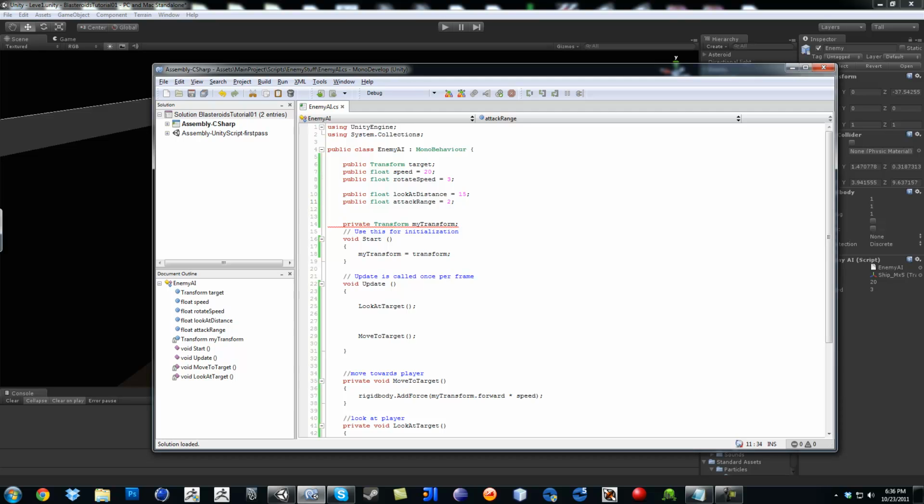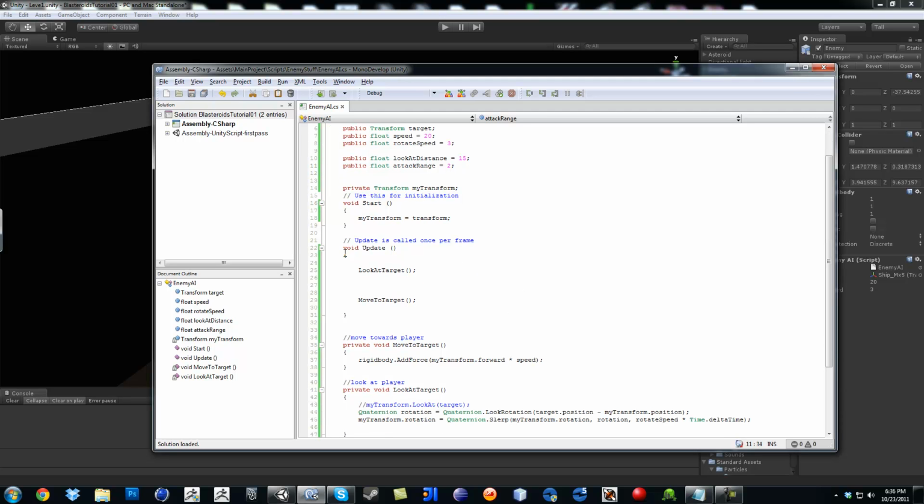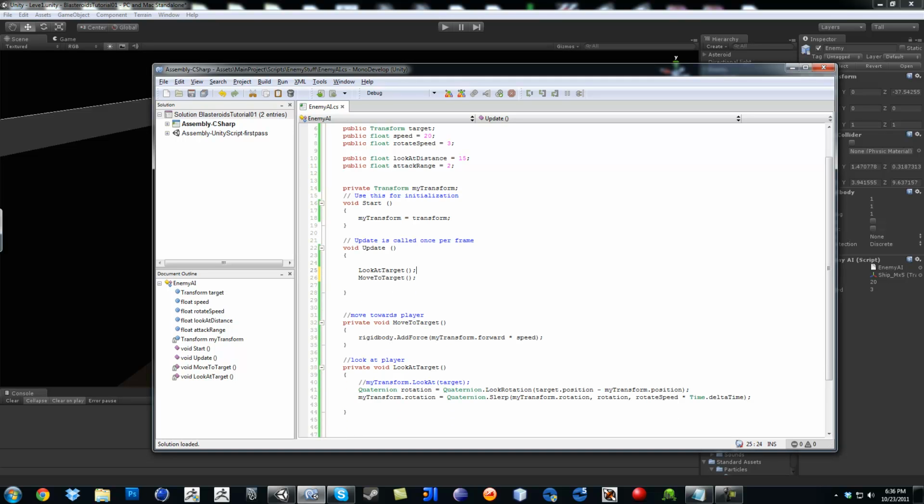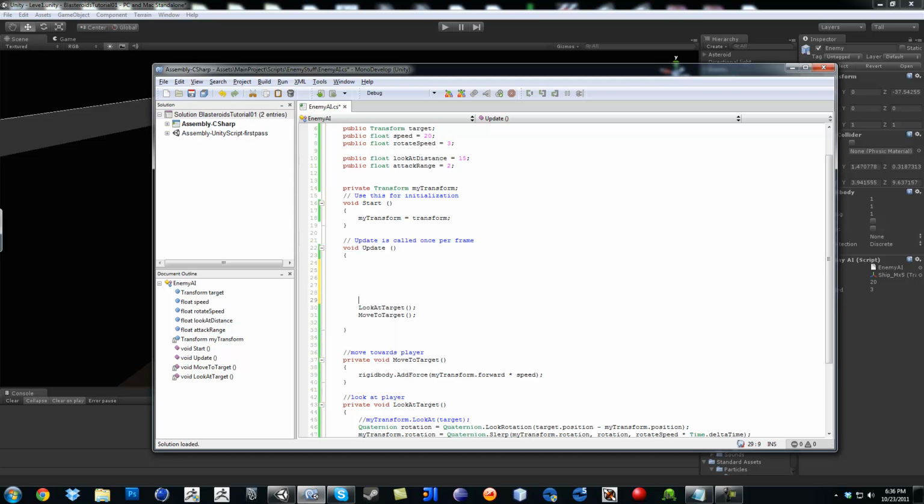So we're pretty close. So inside the update, I'm going to say float distance equals Vector3.Distance, and this thing right here is actually in the manual.